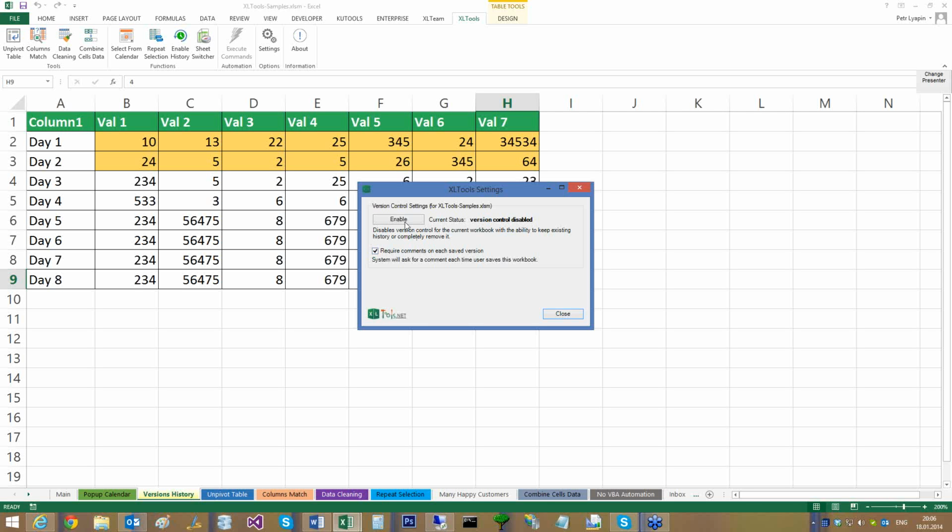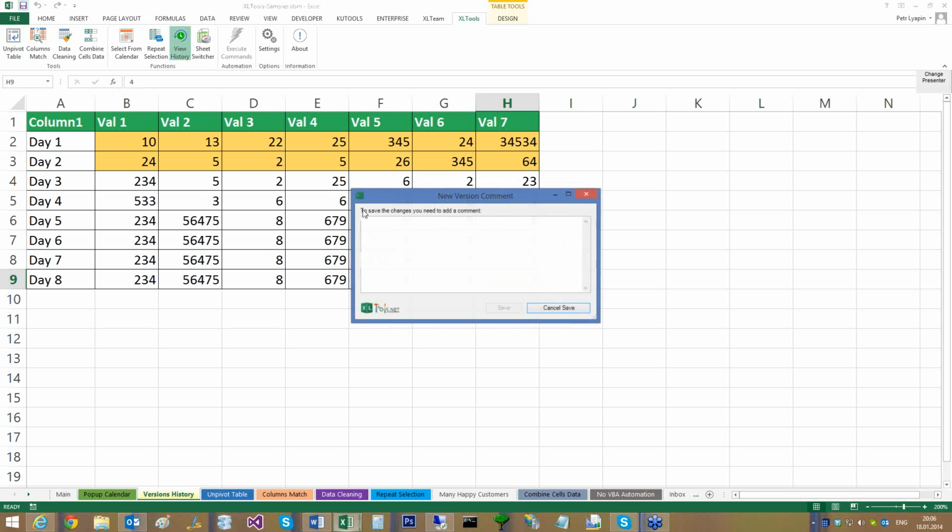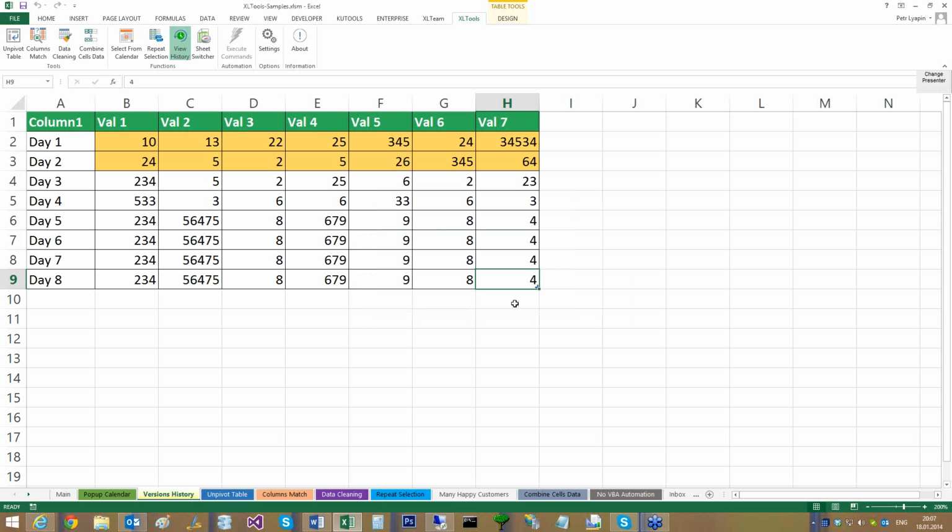We will leave this option enabled and enable version history. So from this point, each time you save the document, you will be proposed with a special window to add comments, and you can save your version.